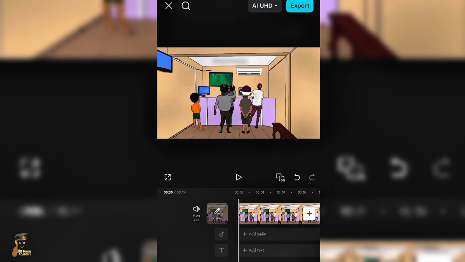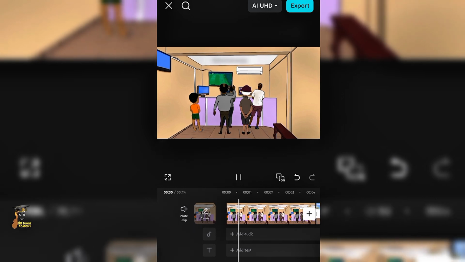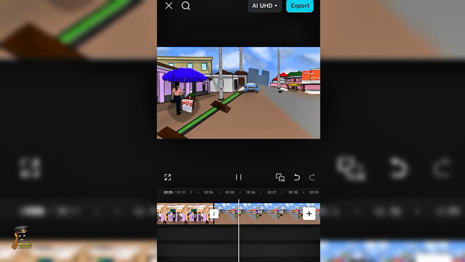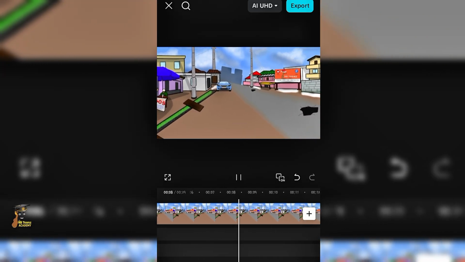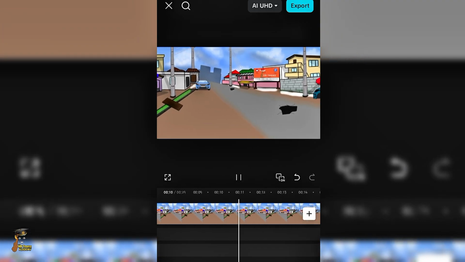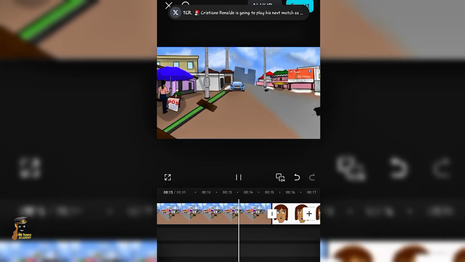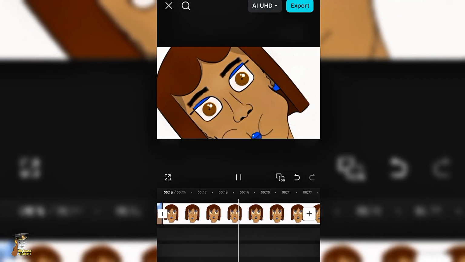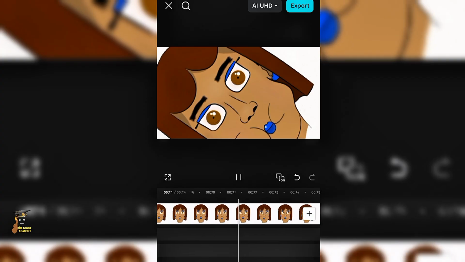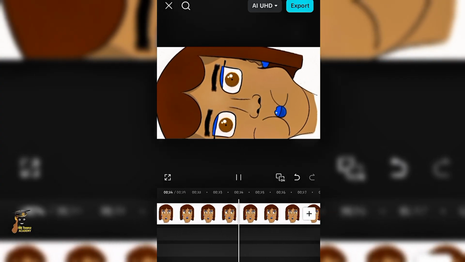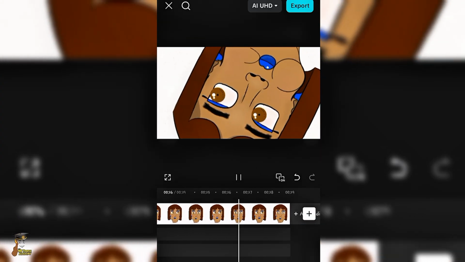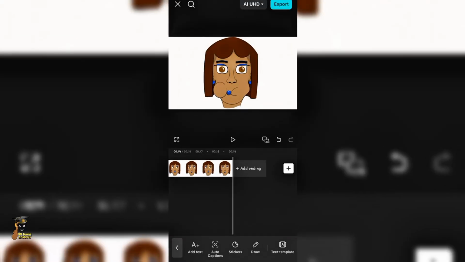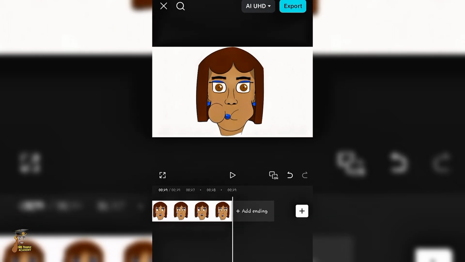So with this simple tutorial, I believe now you can add a zoom in and zoom out, pan left to right, right to left to your animation, and also you can give a rotation to your animation. So with these tools, CapCut and this keyframe, you can give your static and boring animation a cinematic move.